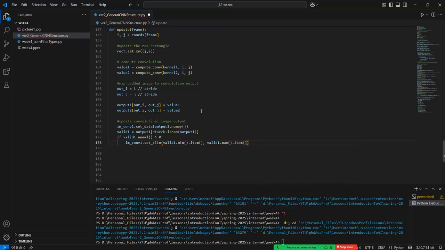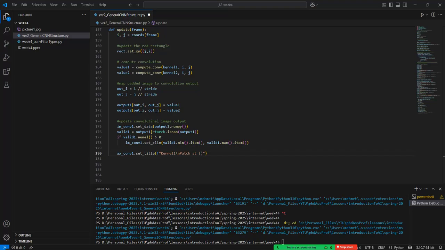Okay, and also x con 1, this is the figure subplot title, which is f kernel 1 newline patch, and so on.